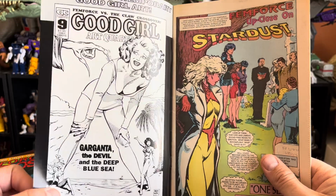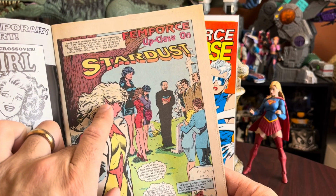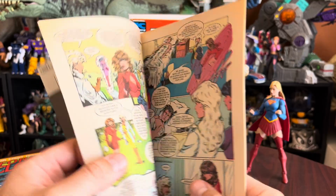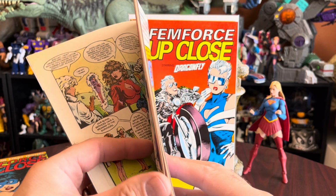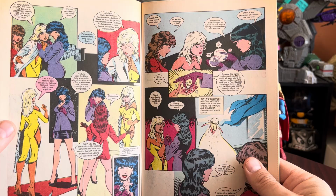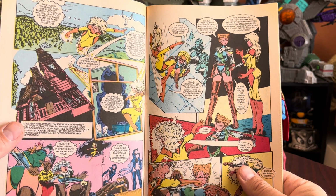I just looked at Good Girl Art Quarterly number 9 not that long ago, so that's kind of nice. I don't remember Stardust having pointed ears for some reason. She has pointed elfish ears there, and I don't remember that. Maybe you almost never see her ears, but I don't remember her having pointed ears. Could just be a single artist's interpretation of it, so maybe it's not a standard.